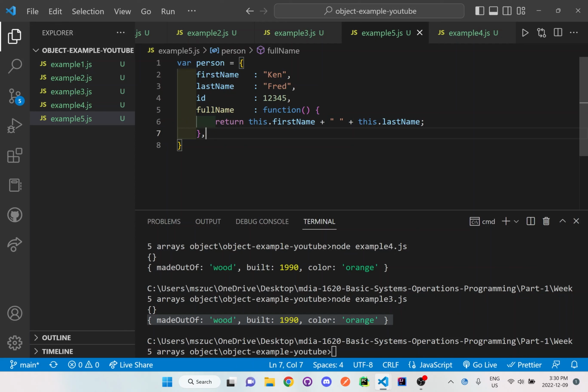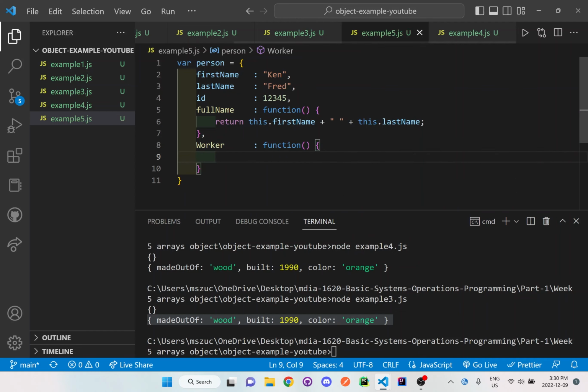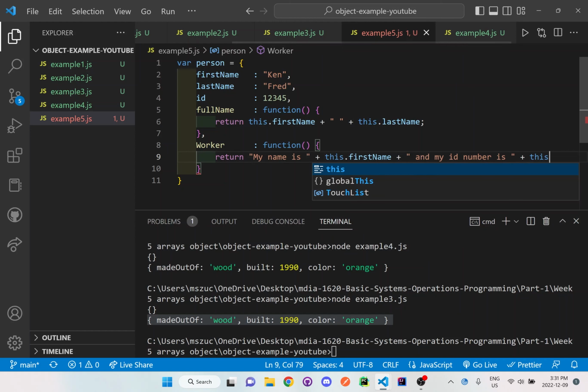And we can just add a comma afterwards, and we can add another function, let's say work. And we'll say this is another function. And inside this function, we want to return this. Let's say we want to return my name is this dot first name plus, and my ID number is this dot ID.